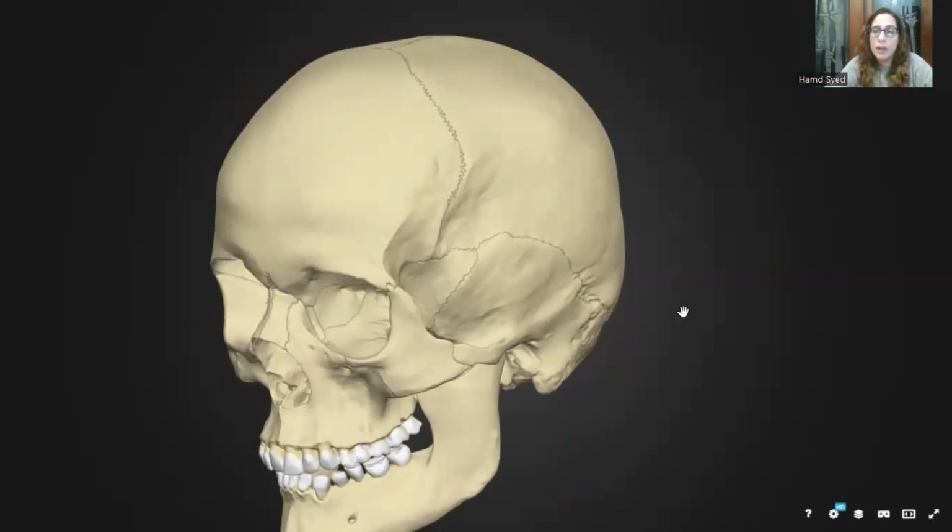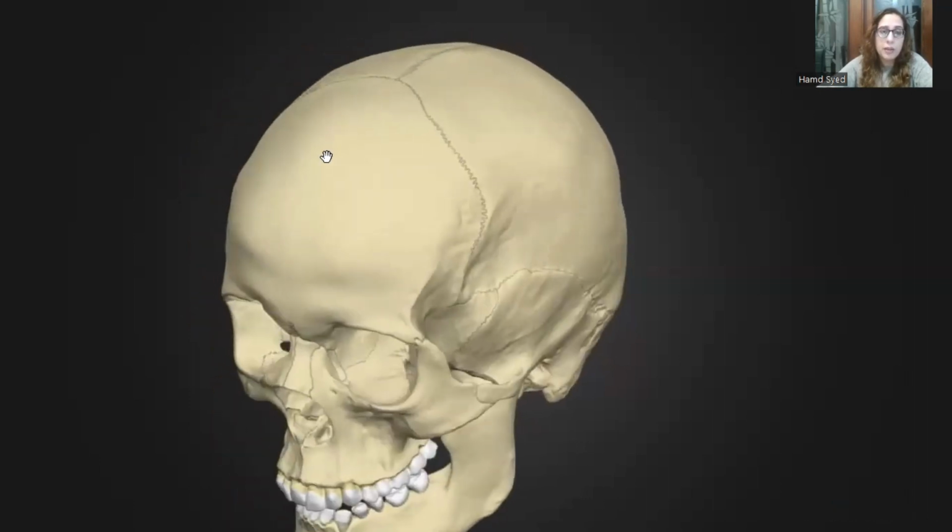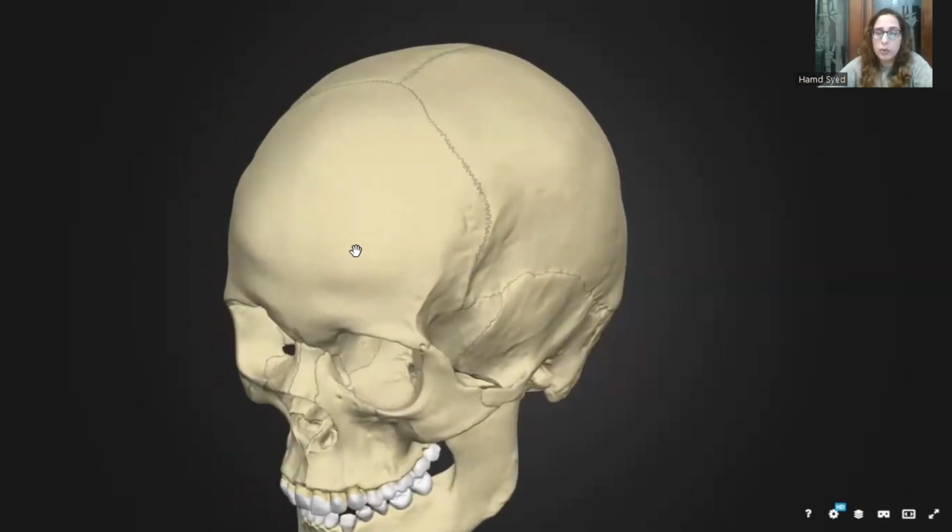So remember that the neurocranium has a total of 8 bones, whereas the viscerocranium has a total of 14 bones. So let's count these bones as we go along, and I would like you to just follow this hand pointer present on the digital model. Well, this here is the frontal bone, which is the anterior unpaired bone of the neurocranium.